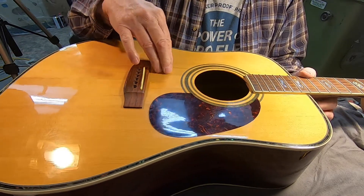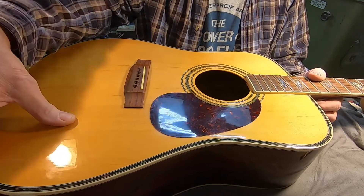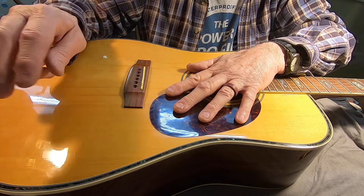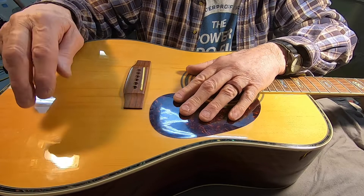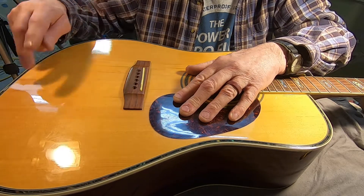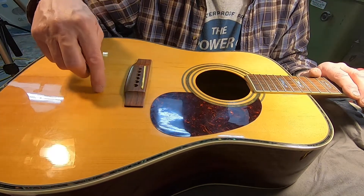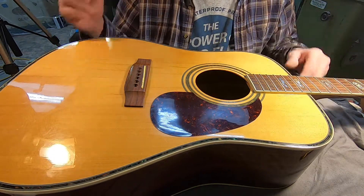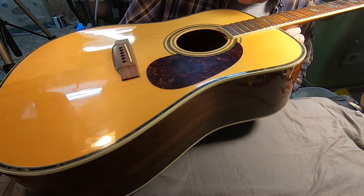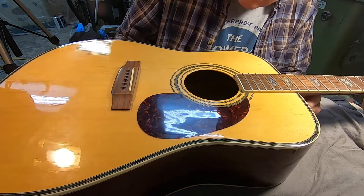There's an X-brace here as well. I get a squeak over here because I'm disturbing that, but I get nothing over here. I'm going to bang on it and just see if I have a loose brace further back. It feels a little spongy. I'm not hearing anything rattling, but I don't like the way it sounds. I'm going to flip it over and test the back bracing as well. I can look in and I don't see anything obvious — no obvious separations in the dust balls stuck in the corners between the back and the braces.